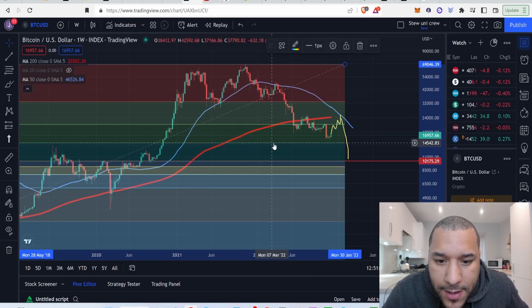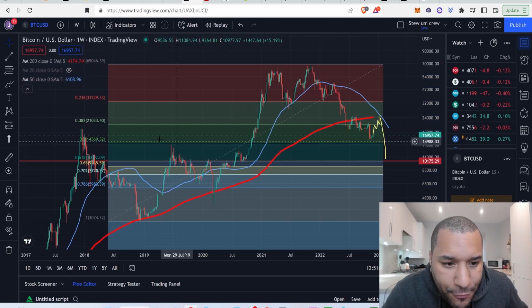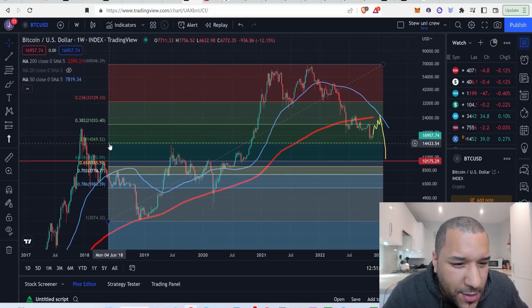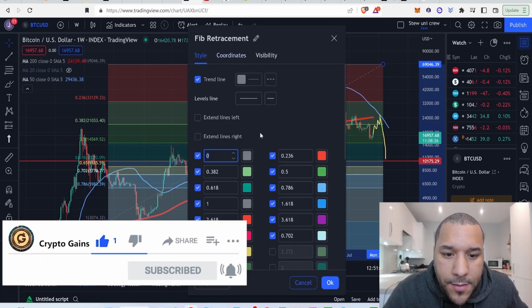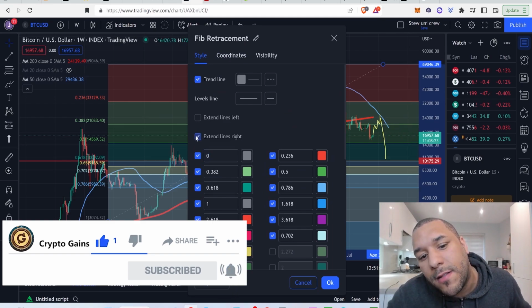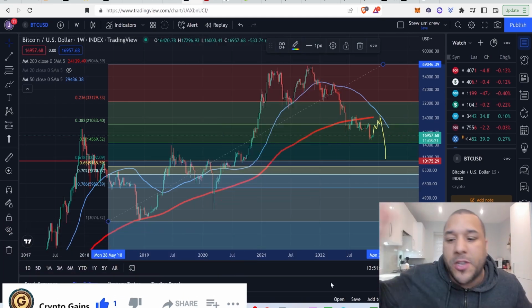And that's what this is here, the Fibonacci. I'm looking at these lines here. As you can see, this is the point. What is this actually? Let me extend it as well. I want to quickly extend this, I'll show you what I mean by extending. Let me find it here. Extend the lines to the right, like that. There we go. So it just basically continues going on and on.